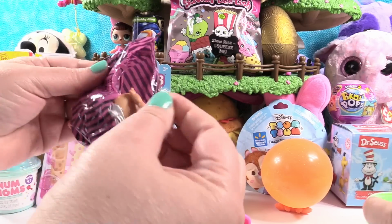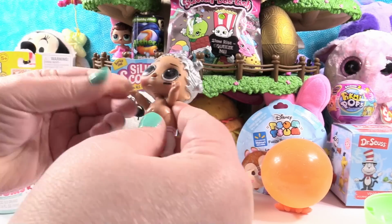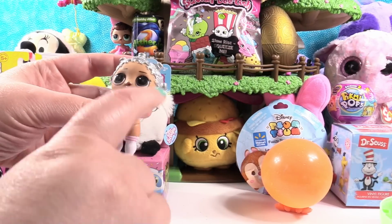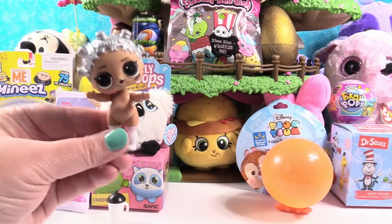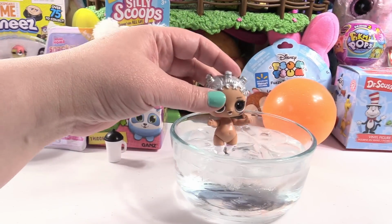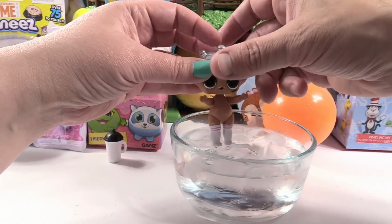And our girl. Whoa, we do not have Snow Angel. Is this Touchdown? We have Beats. Oh, Beats. Yeah, not Touchdown. I was thinking Touchdown because she has the eye black that football players and different sports people wear. Okay, we have Beats. Let's see the color change action. Does she color change? I think she might. Her socks don't. Oh, I thought her makeup might. She does not color change.